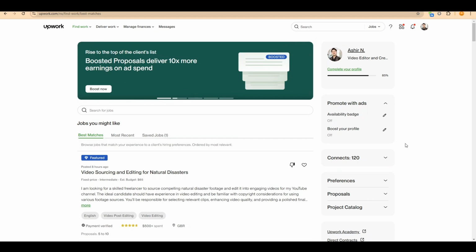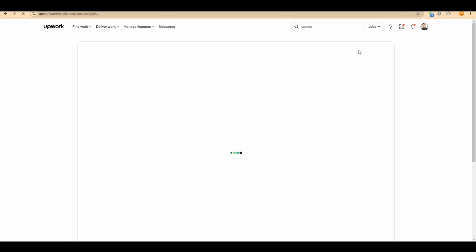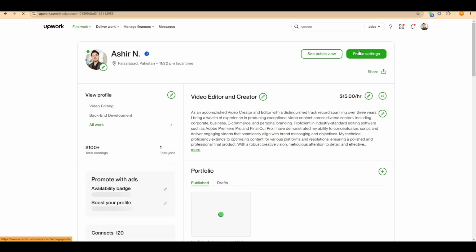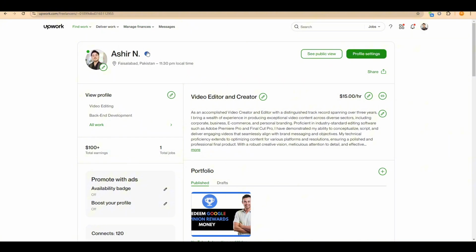So number one thing is opening an Upwork account. Don't open an Upwork account with multiple IDs to get more clients, because Upwork is going to cancel all the other accounts. You're going to just stay with one account, because you need some verification in order to get some authenticity. For example, you can see that I have a freelancer identity badge. I have proven my identity using my NIC or passport. You can do that too. This is the first thing.